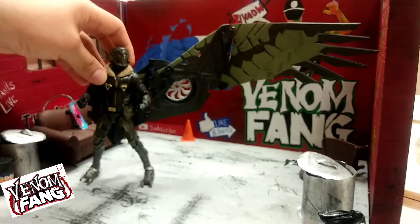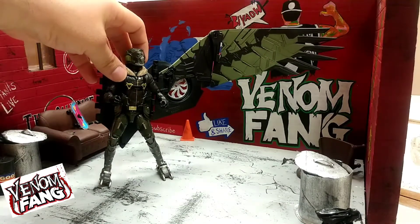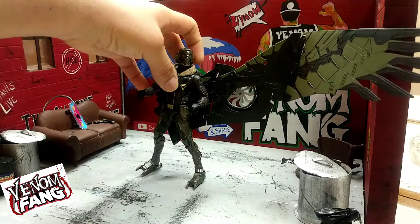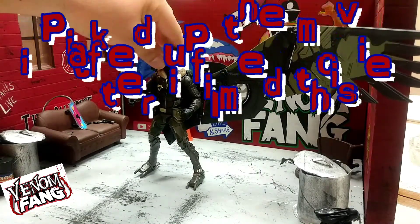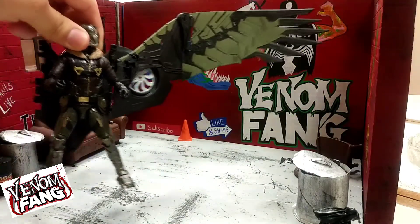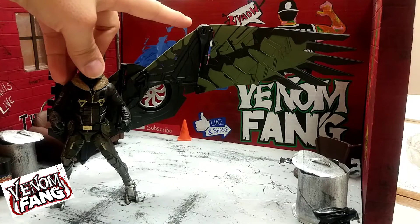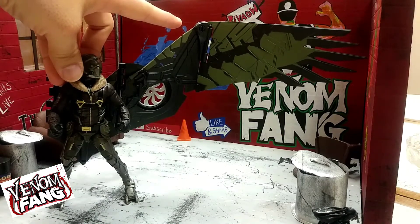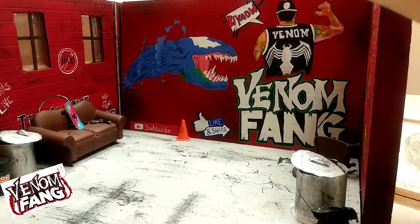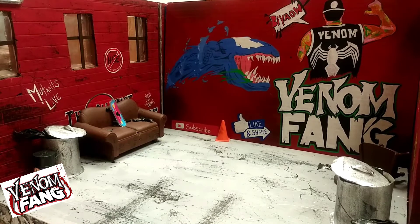I cannot wait to finish this dude, man. This guy is looking sick — I can see why y'all like it. These wings just look dope, man. I haven't picked up the movie, I've watched it but I haven't bought it — I want to go pick it up hopefully this weekend. All I need is the other set of that wing and we're in business. I'm about eighty percent sure I have that wing tip and didn't trade it away. If I don't have it I'll hit up Amazon or maybe somebody on the Facebook group might have them.